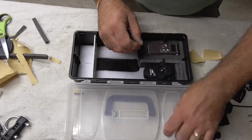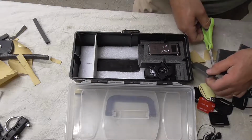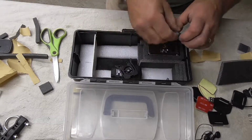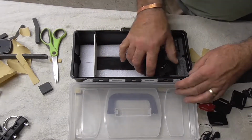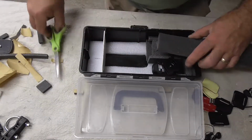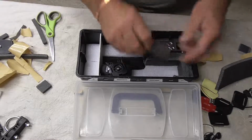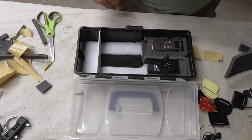Right. That piece I cut off there is not long enough. Let's cut another one. So I want about that wide. I'll slide down in there. Height wise, I want to be about there. Yep, we're winning. Let's go a bit longer that way. Yeah, that's fine. Let's stick that in there. Yeah, that's a good fit. That's a great fit.